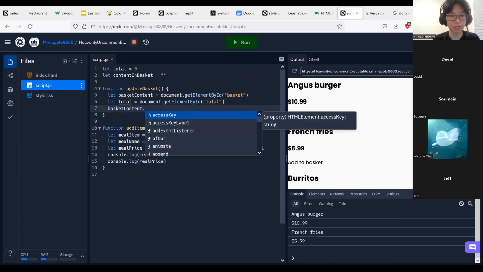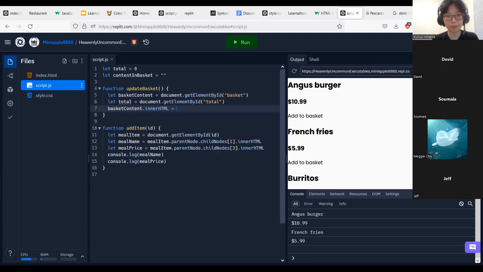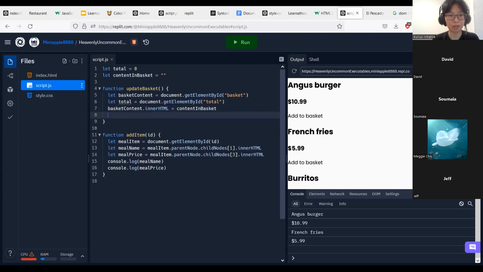basket.content.innerHTML, we're going to set it to the content in basket. And then for total, we're going to set it to total plus, no, wait, oh yeah, there are two variables named total.